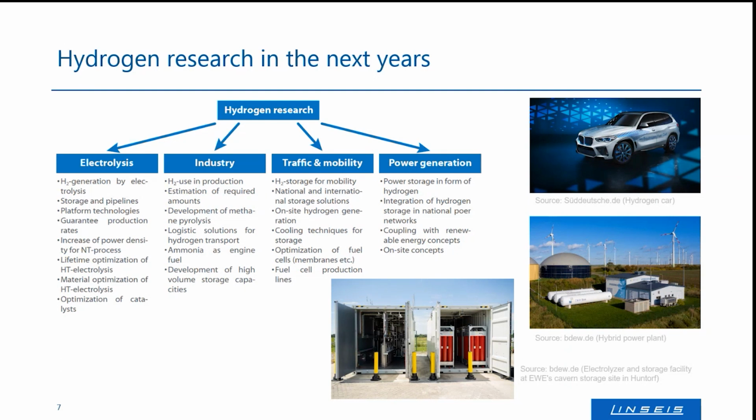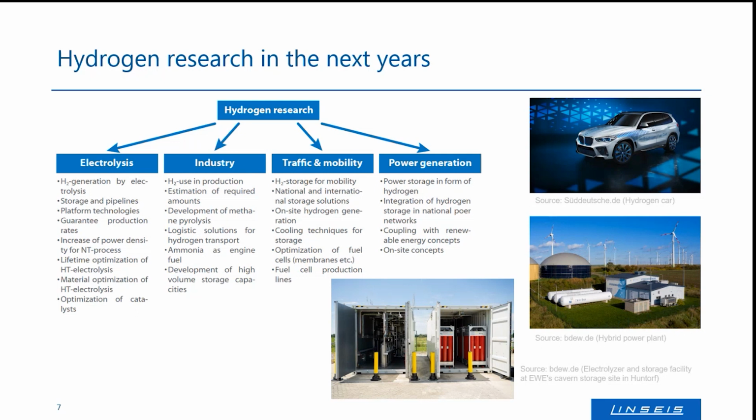Then the next field of the topic would be the hydrogen use in production in industries. For instance, using hydrogen as a replacement where fossil gases are usually used, like in steel production. Is it possible to replace them by hydrogen or not? What would be required to do so? What are the logistic solutions and logistic problems if you want to do stuff like that? Could you use hydrogen to form other fuels like ammonia or other substances that can be formed out of hydrogen to be used as an engine fuel or to be used as a mobile fuel? And that's what the industry topics usually are.